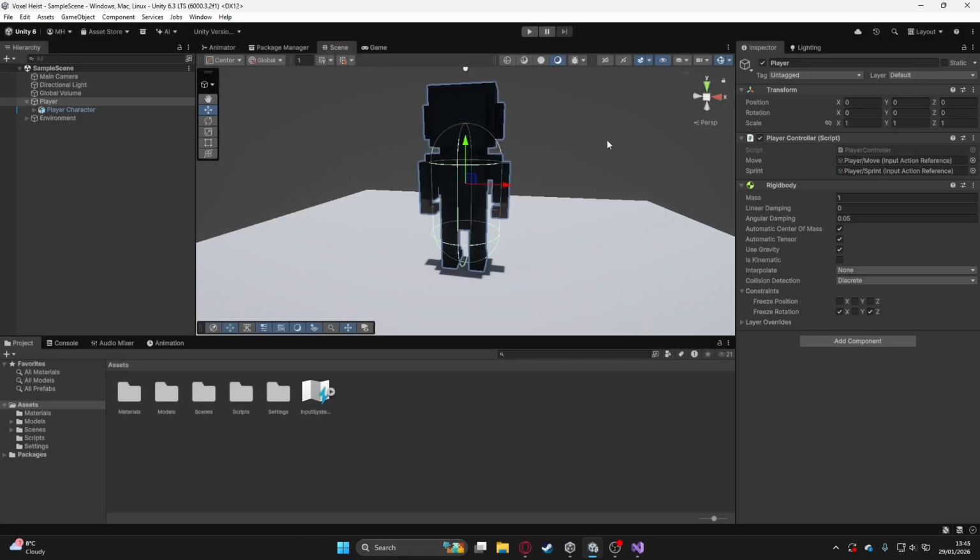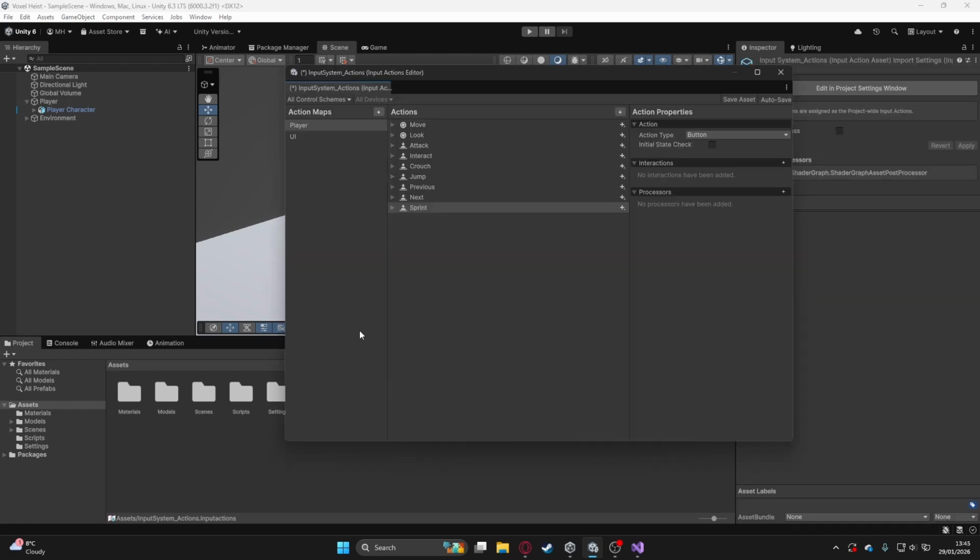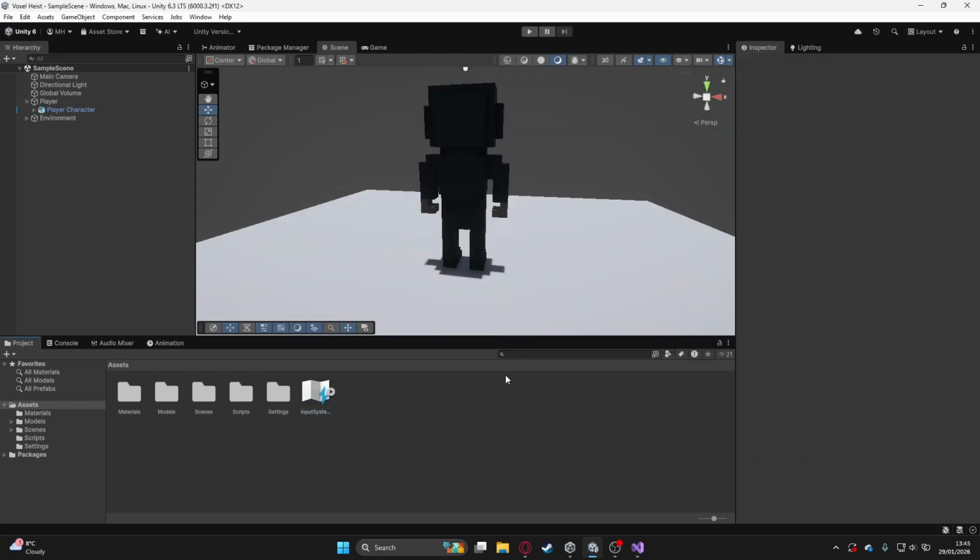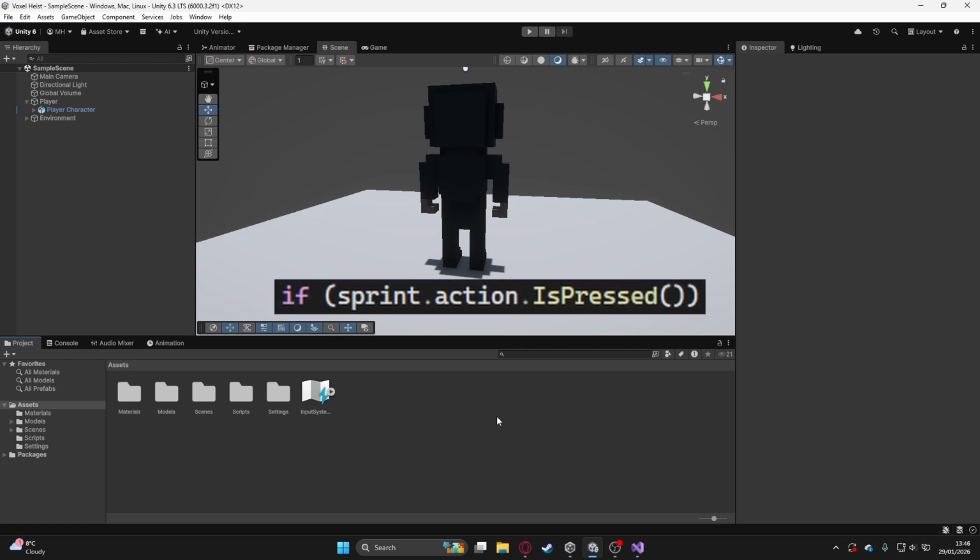So, clues for this, you can see that we have added a new input action reference called sprint. This is the existing sprint. Sprint is a button type, which is based on a boolean, so it would be either true or false. Is the button being pressed? Yes or no? I've got a snippet here showing the sort of usage of this, but again, I'm not showing the full thing.